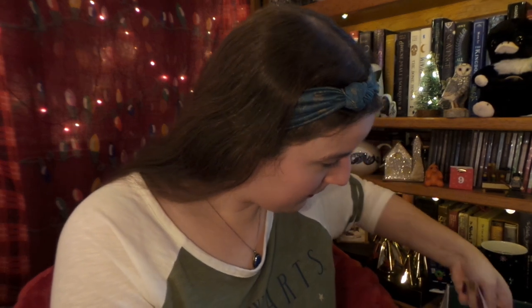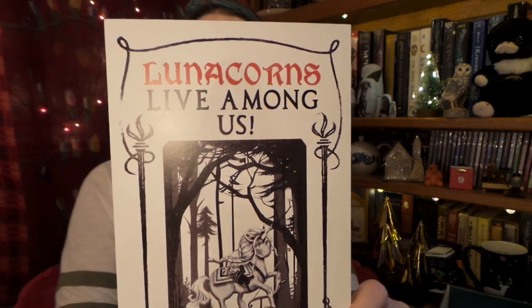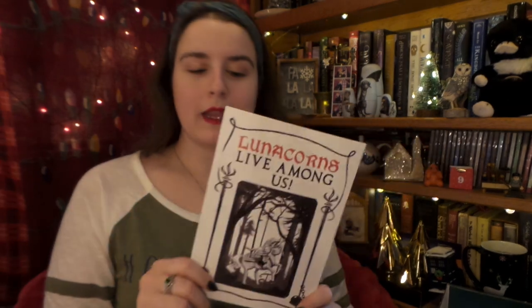It will go very well with my miniature teacup collection. We'll move the TARDIS out of the way and put our teapot right there. Next, we have this cute little promotion for the Lunicorns, and it says 'Lunicorns Live Among Us.' It's about $10 a month — you get 100 LitJoy points each month, access to a Facebook page, and other exclusive items. I love this, it's like another bonus prop.